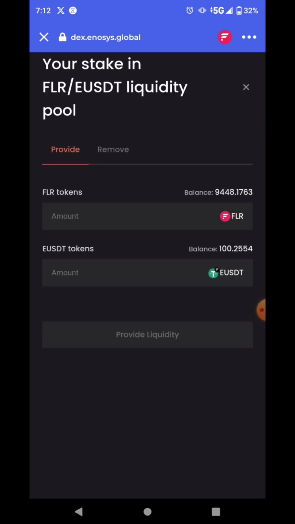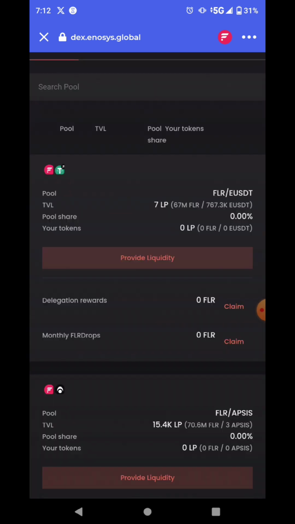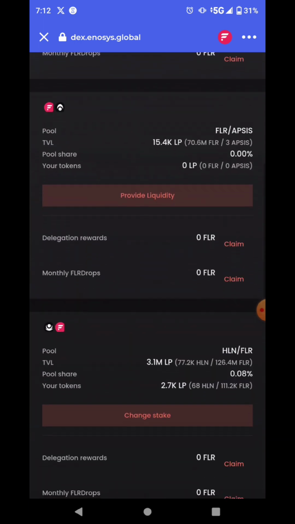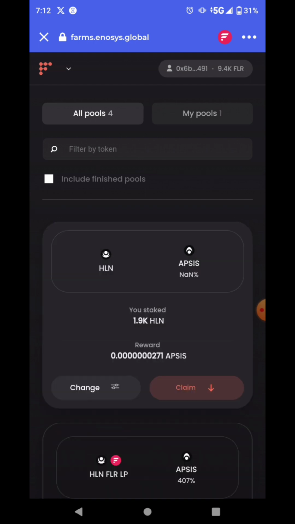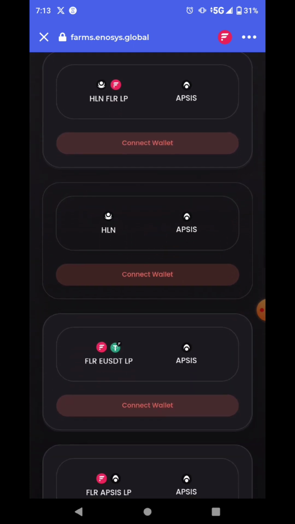Did it remove everything? Okay, so yeah, it removed everything. That's crazy. That's not what I was trying to do, but I will go ahead and stake this in the farms and see what it does. But basically, I've got to get more Flare, more Helion, and more EUSDT so I can have all of these different pools working, man.